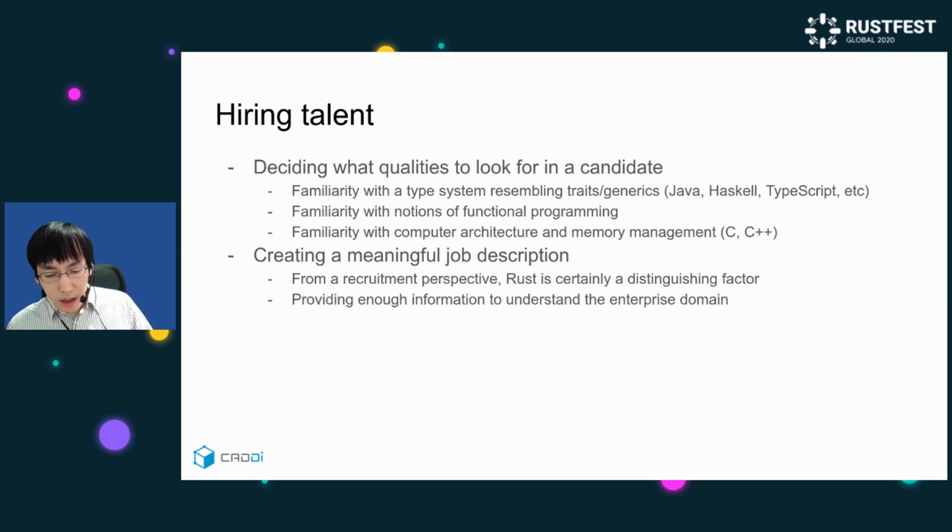And as with many engineers, we don't write code just to write code. We write code to make good things, to make a change. And so, from a hiring perspective, Rust is certainly a distinguishing factor, but enterprise can be kind of a black box. And so, we've made a lot of efforts to make sure that people know what we make using Rust. What is Rust being used for? And how are we optimizing, for example, the metal fabrication supply chain using Rust?